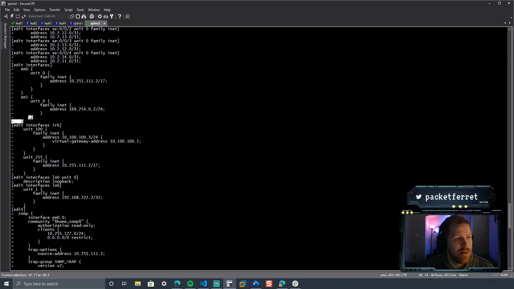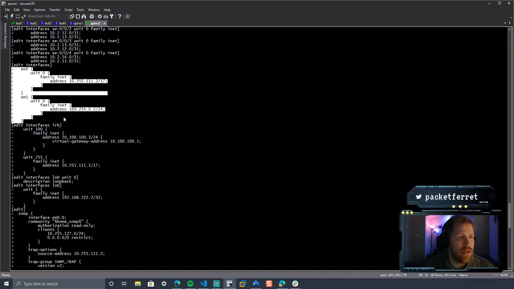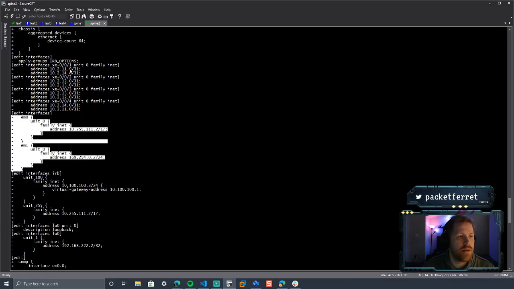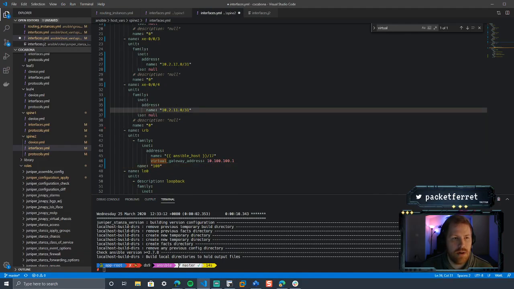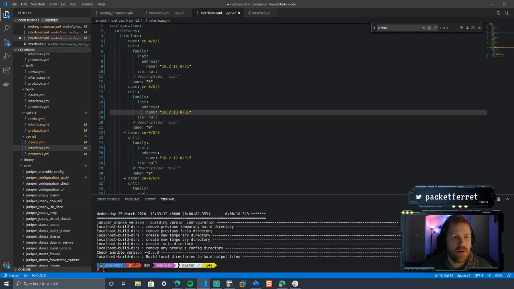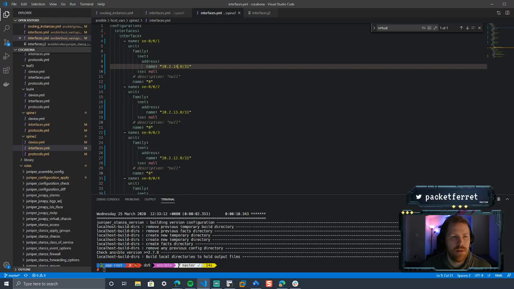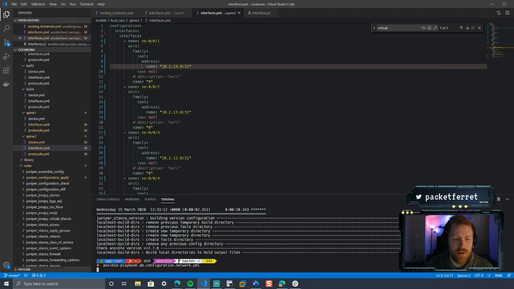Looks like we completely deleted our EM0 interfaces. Oh, and I got the IP addresses backwards on our 10 gigabit interfaces. So you can see interface 1 should actually be 14. Interface 2 should be 13, 12, 11, etc. So I got them backwards. I need to make that adjustment too. Since we're already in that file, we'll start here with 11, 12, 13, and 14. All right, and I will rebuild that configuration again.